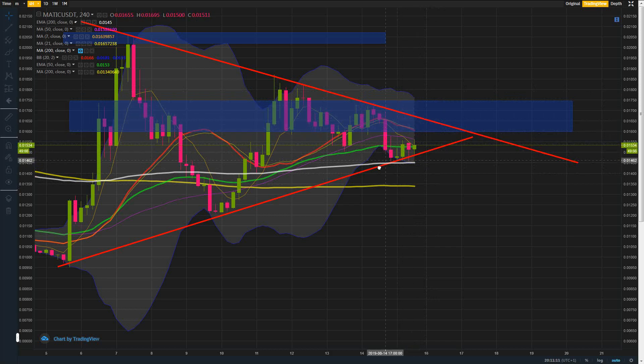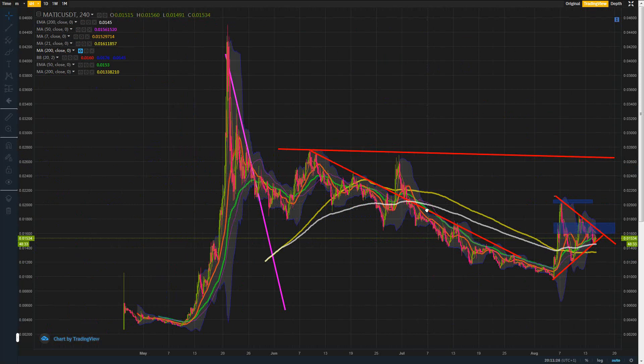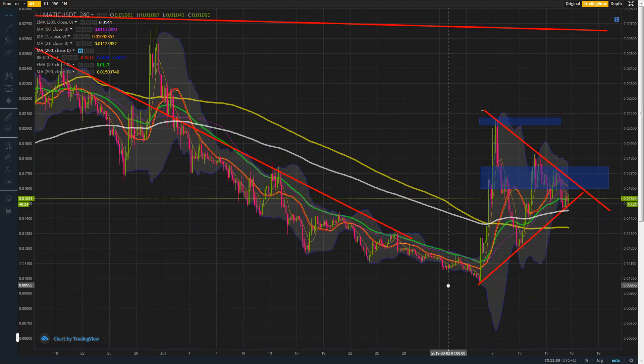So which one's it going to be? That's the question. With Matic, you can do chart analysis on it, of course you can, but it's not very easy. The main reason is that the chart is only this big — it's tiny, it's months old. We've got it from the end of April until now, so there's very little to work with. Let's see if we can make a decision one way or another, which way we think is more likely to go.